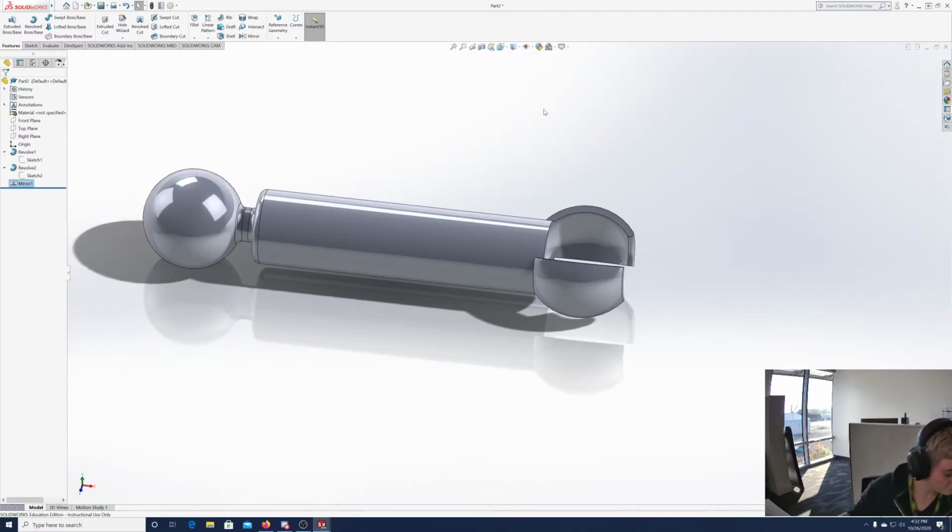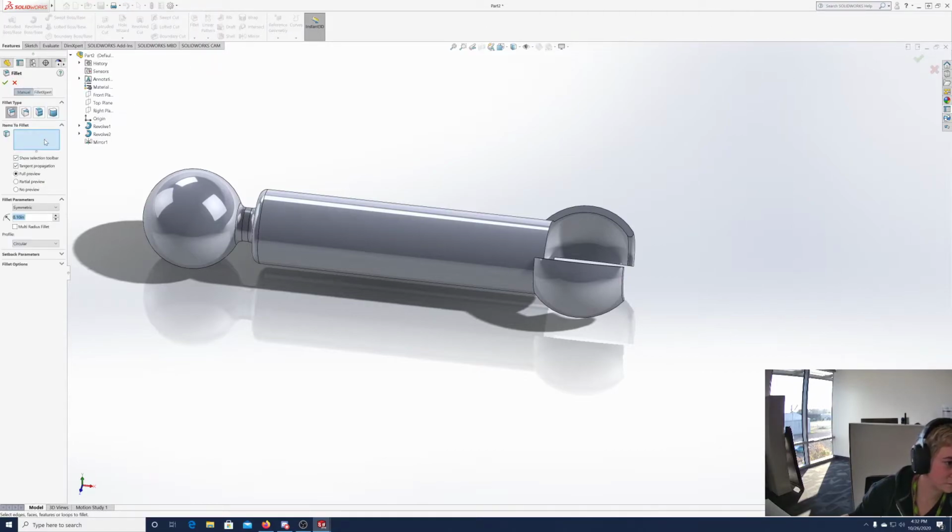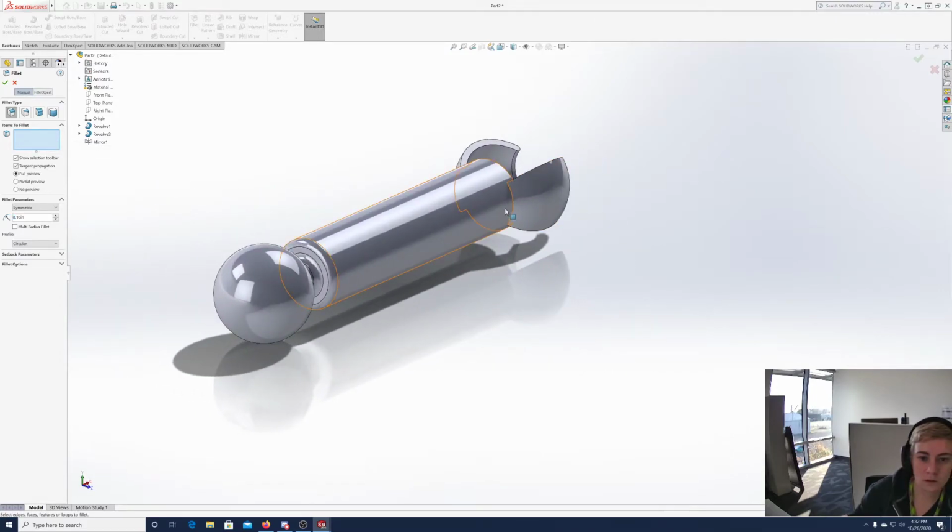Alright. And then we're going to add some fillets to that. We're going to do these two edges here.